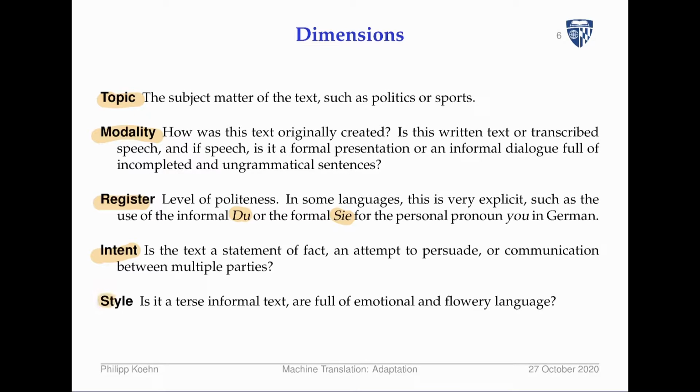And finally, style. So that's a very broad term. And here I'm just listing, is it emotional or flowery language, or is it very terse and informal? But there are obviously many, many aspects of style. It's the kind of language you use. Do you use more up-to-date recent language? Do you use the latest hip jargon, or how the kids speak? Or do you use more archaic language intentionally, as we've seen in a religious text? All that impacts style. You use short sentences, you use simple sentences, and so on.